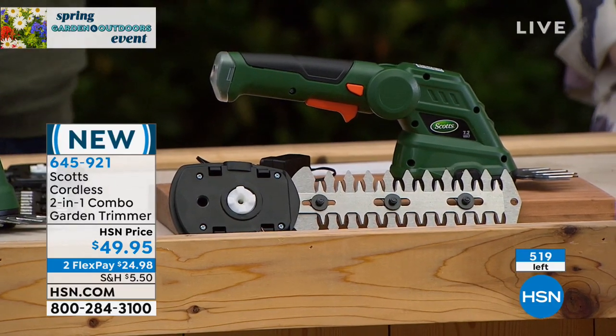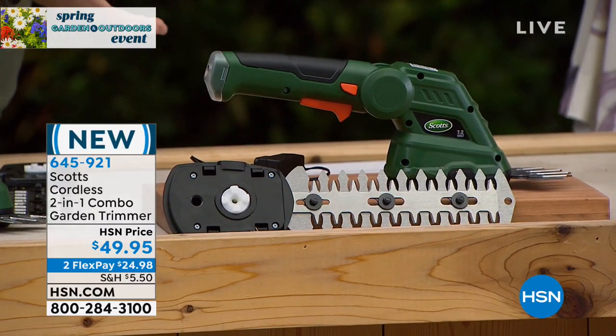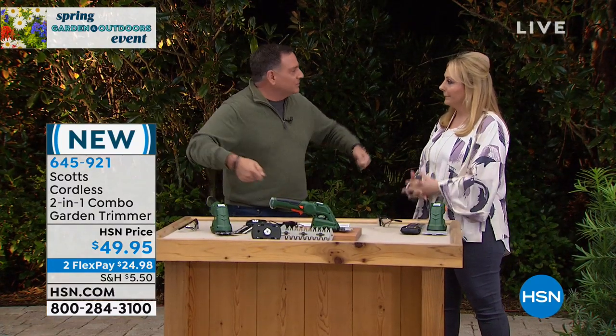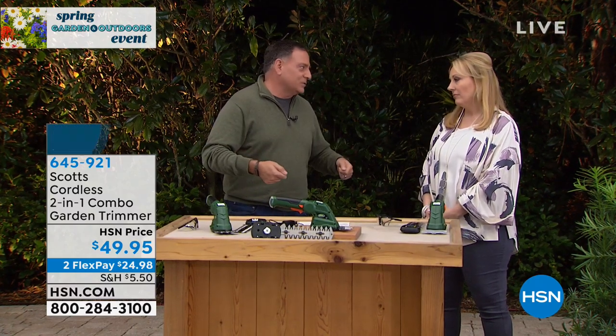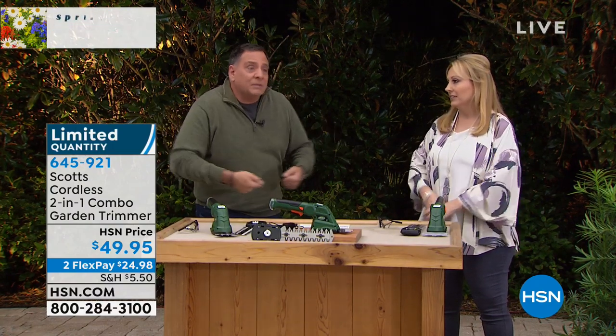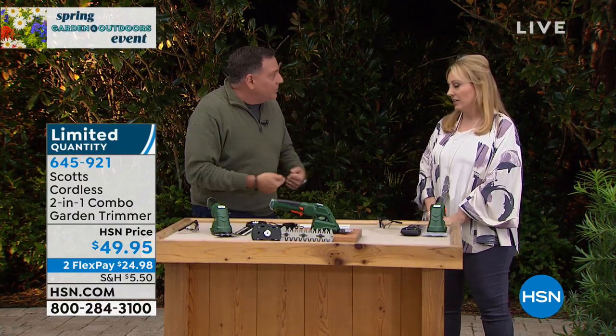But remember, if you've ever gone out in the yard and done any yard work yourself and tried to do your hedges, and you don't have an electric or gas-powered hedge trimmer, you're using the big loppers. You do this long enough and your arms are going to start to hurt. Honestly, those things are really heavy just to lift. And there are a lot of people that don't have the strength in their hands or upper body to be able to do that. This is going to do the work for you.